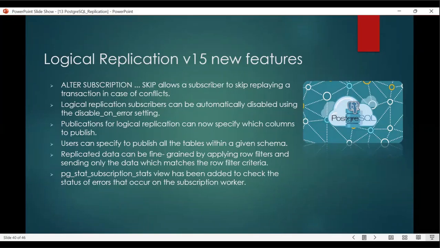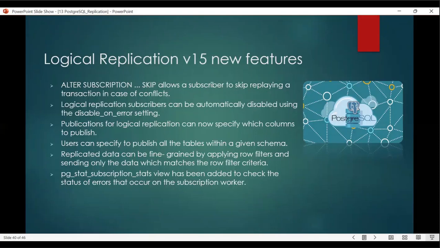There is one more important feature they added in version 15, which is the row filter. With a row filter, if you want to replicate some set of data based on some WHERE condition, you can filter the data from the source and replicate only the data that satisfies that condition. This is a good feature, the row filter. So you can filter your data based on some WHERE condition and replicate only that data to the target, not the entire table. So you have row filter criteria in version 15.